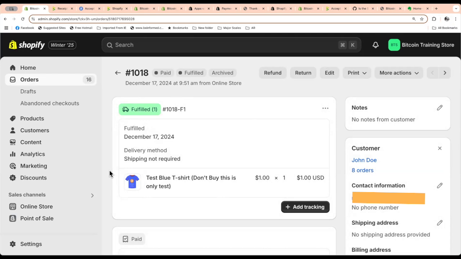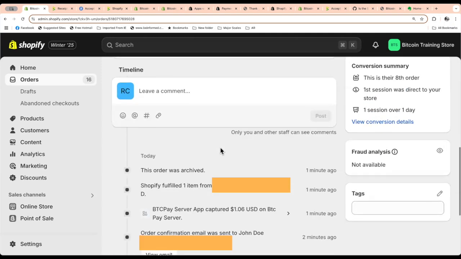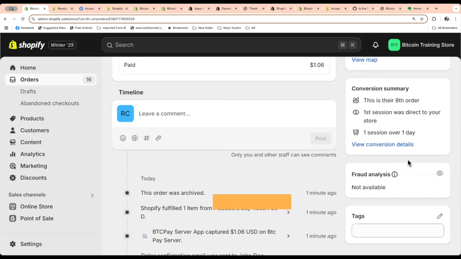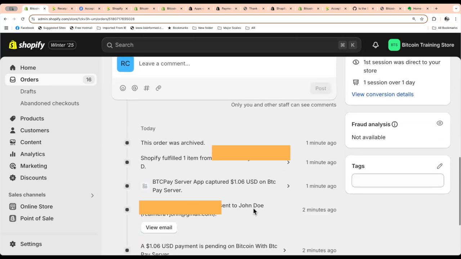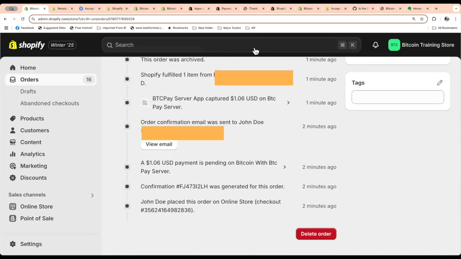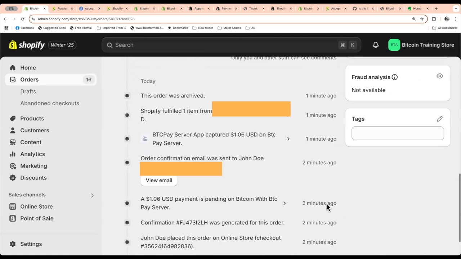You see the fulfillment, no notes from the customer. If your customer added some notes in here, you will see them. You will see the email. You will see the status is paid. And you see the whole information here of this order.